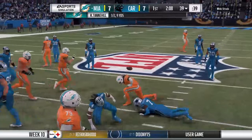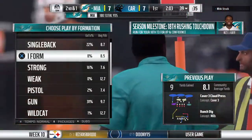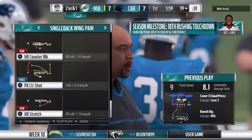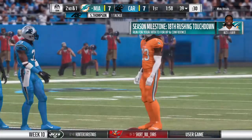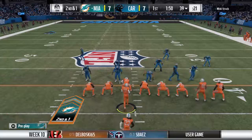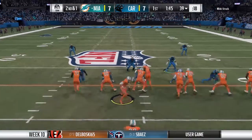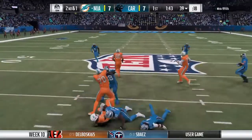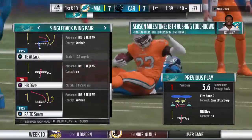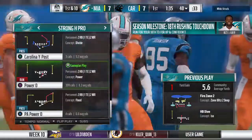Drops it off to Ajayi. And he'll get it out near the 40 to the 39. It'll be a gain of 9, and it'll be second and about a yard. Tannehill now to give to Ajayi. And he'll bring it up here to right at the 40-yard line. Only a gain of a yard, but that's all they needed, as that's going to move the chains.